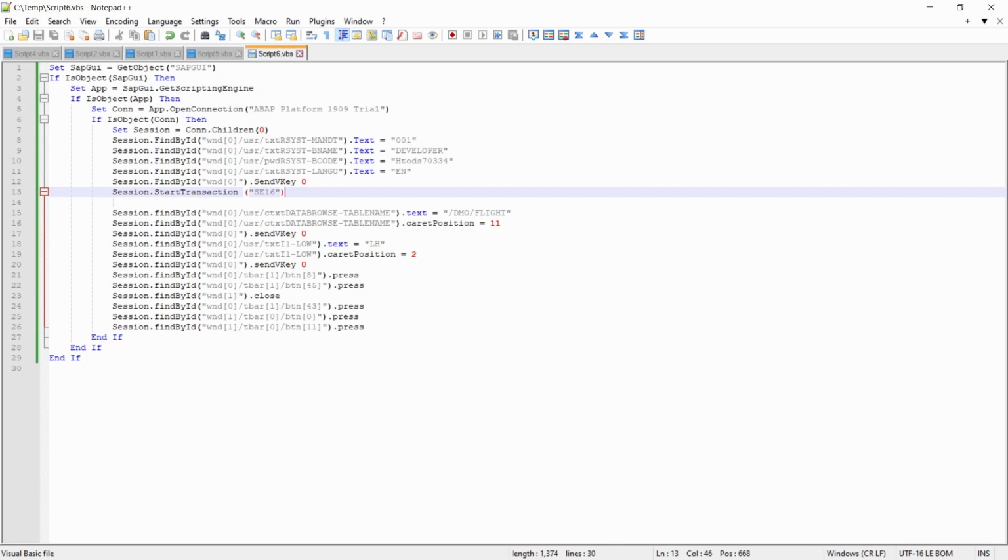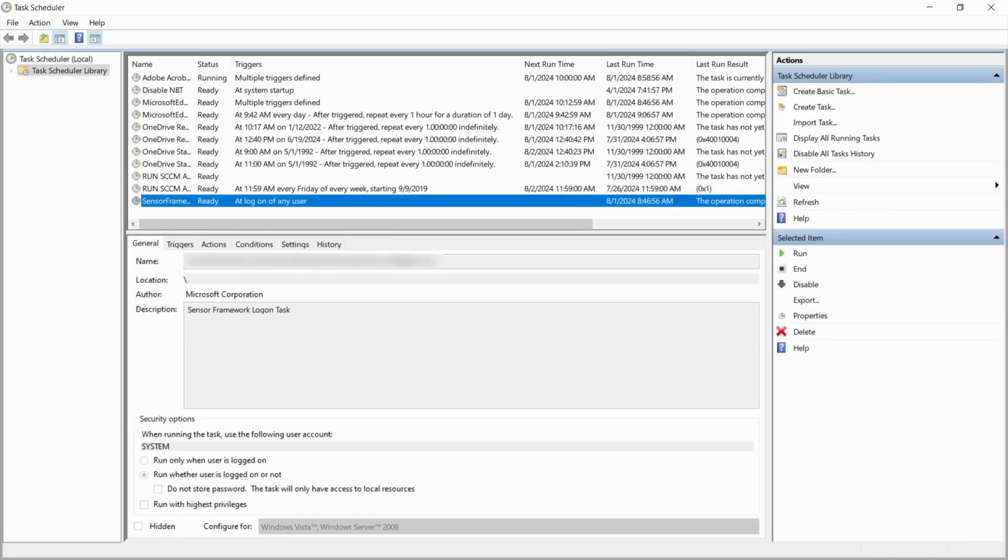Then I open up the Windows task scheduler. So what you do, just type in within the Windows search task scheduler, then this will open up. And here right now we would like to include one additional task. Here you see also your existing tasks in the task scheduler. There are some background tasks for OneDrive, whatever.